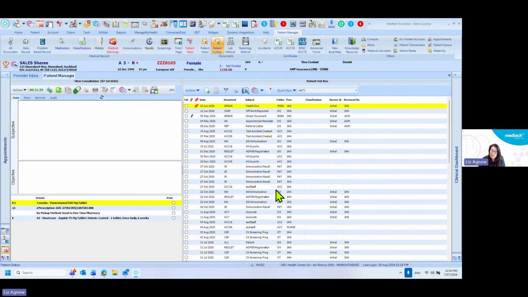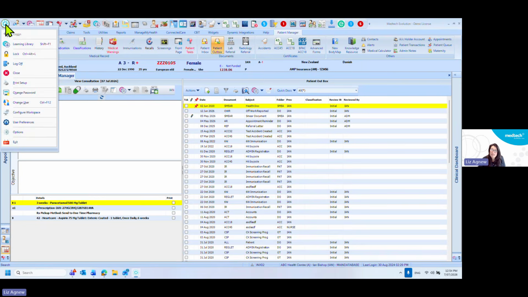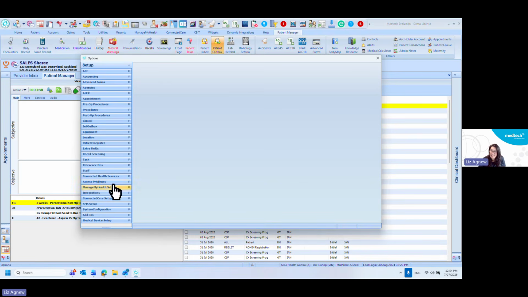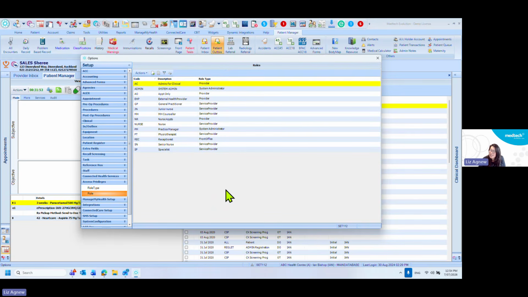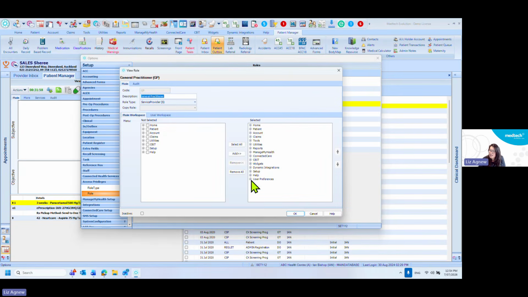We've also added digital signatures. Again, this needs to be turned on using the access privileges and the role-based access control, and it is in the user preferences area. We have a documents tab, so you can see digital signature there. While we're in here, we've also got quick SMS documents and quick Outbox documents, which I'll look at in a minute. So arrow that from the left and add it to the right.